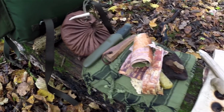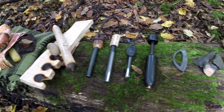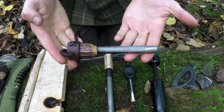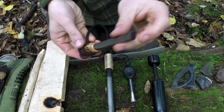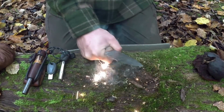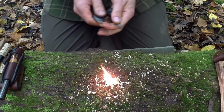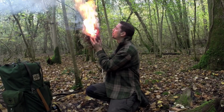In the last two episodes of Bushcraft Basics we started to look into firelighting skills, and we had a look at the ferrocerium rod, specifically a couple of the different composites you can find out there, the techniques that go well with them. And we had a brief look at some of the tinders that you can find typically in the northern hemisphere, how they operate in different weather conditions, and some of the techniques that go with them.